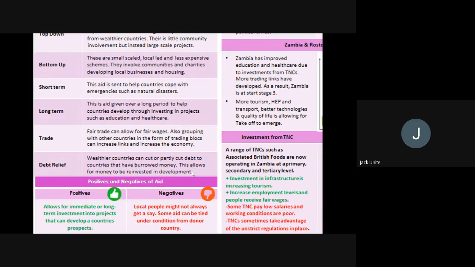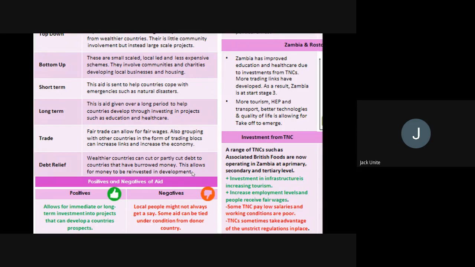Okay, and the reason you might do that is to lower the amount that they're paying back on the loan, but significantly on that, the rates they're paying on their interest, which allows that money to be diverted and be reinvested in development, again, whether that's infrastructure, education, health. You're sensing a theme now.